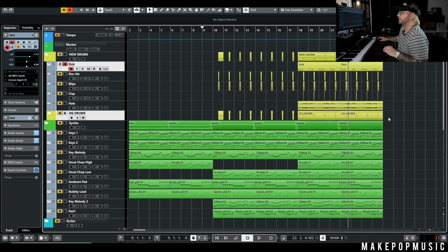The tighter you can get your low end, typically the louder you can get your song, and the bigger the low end will end up sounding in the final master. So if you're finding your low end is not feeling right or it's muddy, honestly just take a little bit of that down. Just get the overall balance a little bit better and get that relationship between the kick and the sub working a little bit better. And then you should be able to boost up that limiter quite a bit.